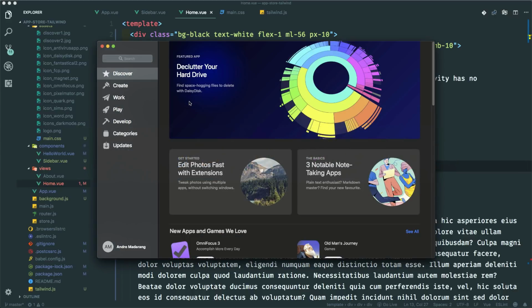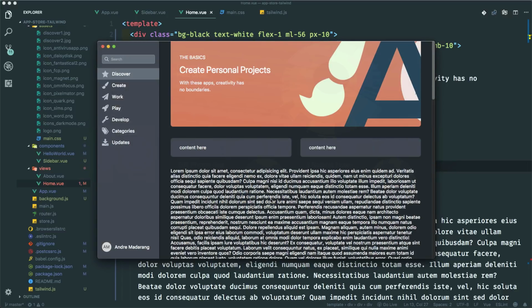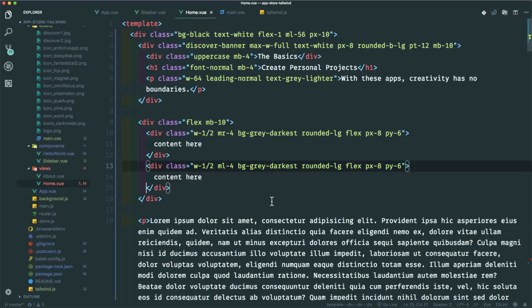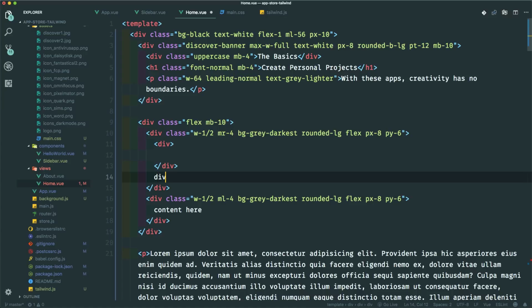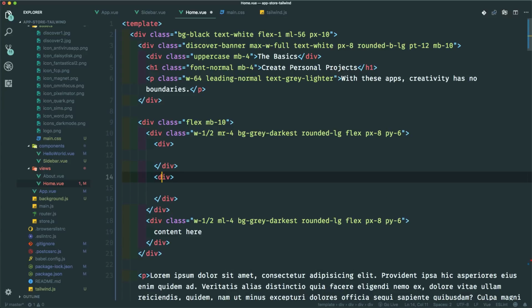So yeah, again, we're going to use Flexbox. One item here and one item here. So this first item is going to be where the text goes. And the second item is going to be where the image goes.